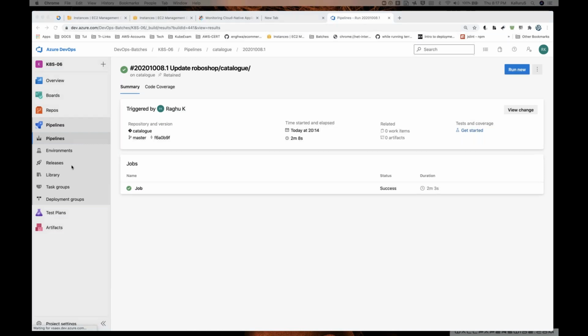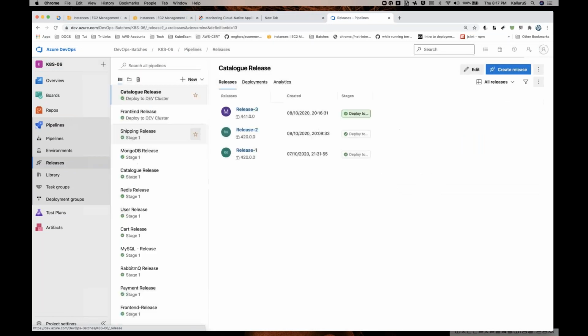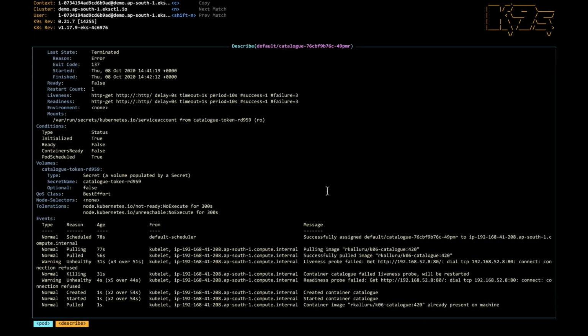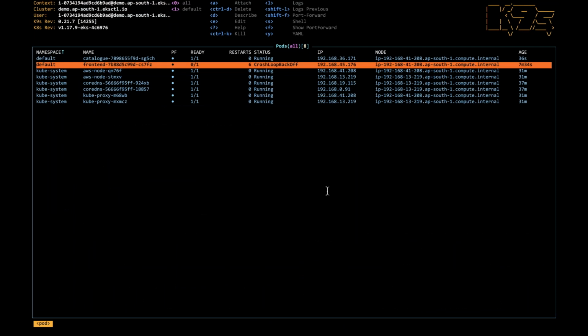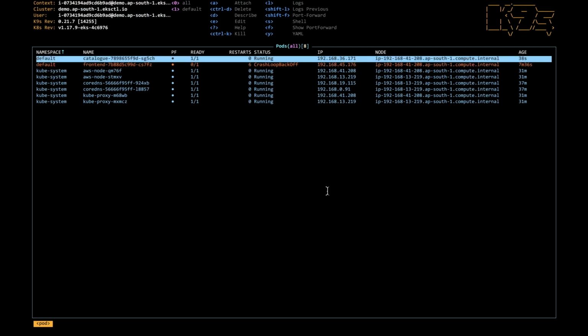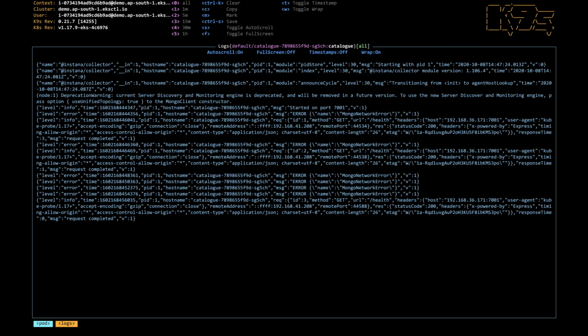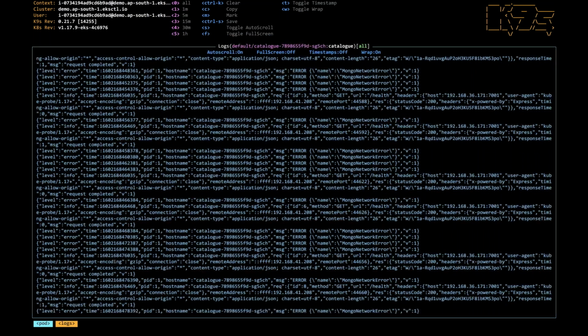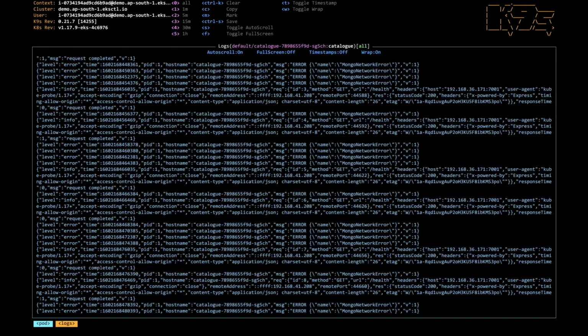Okay, sorry. It ran once again. Yes, now you go back there. So now let's see, it came to running because the health check is passing, and going to the logs, you will still get that error. So MongoDB failing, that is okay. MongoDB failing is fine, because MongoDB is not there.